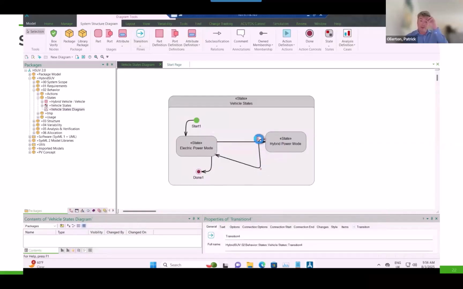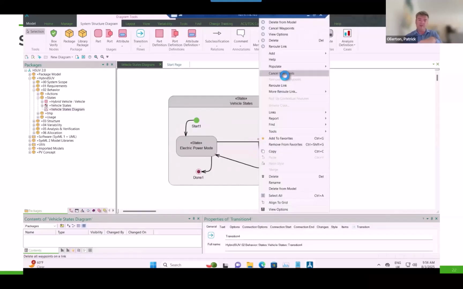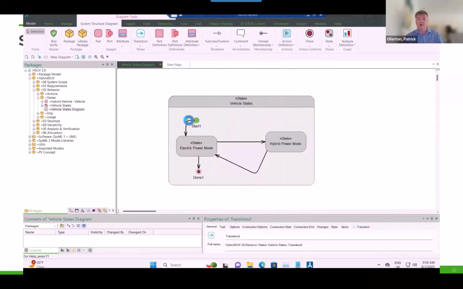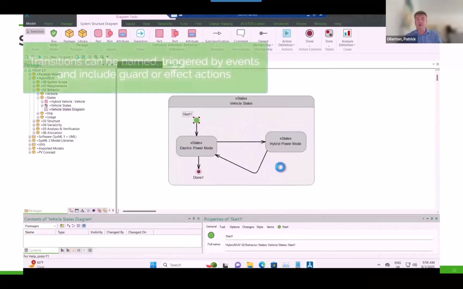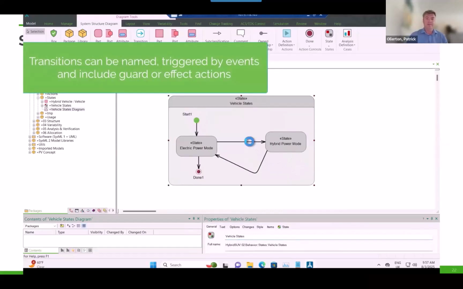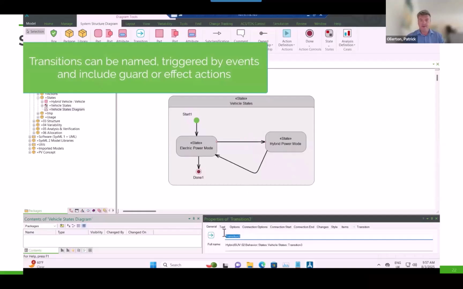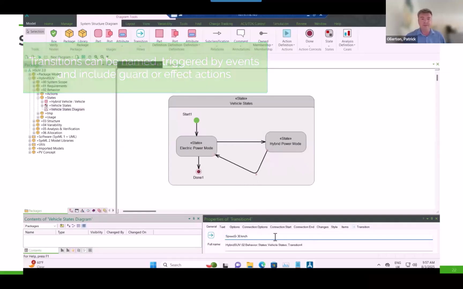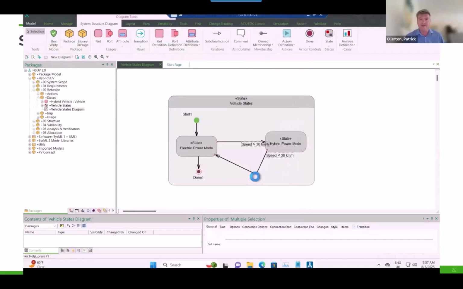And you see in this example, we can flow back and forth between these two power mode states. So there'll be some kind of trigger within the system that will indicate when we move from purely electric to a hybrid mode. So we can specify the condition and the event in here as well. We're going to give these a name. So it will be dependent on the speed of the vehicle, which mode we actually activate.